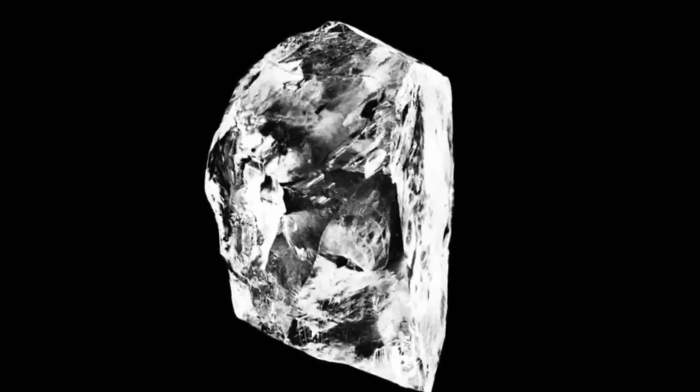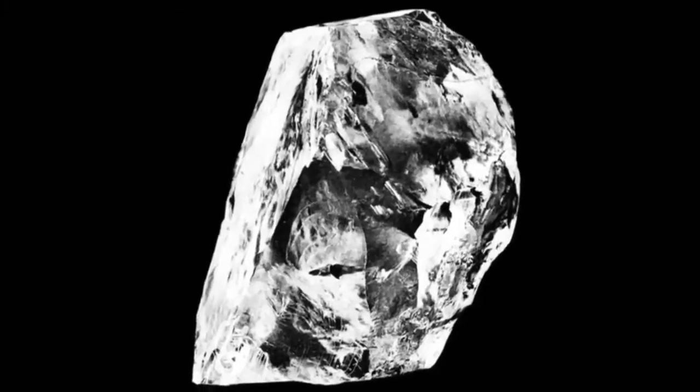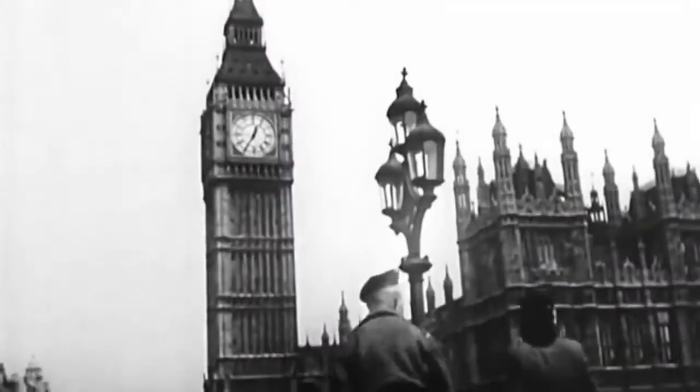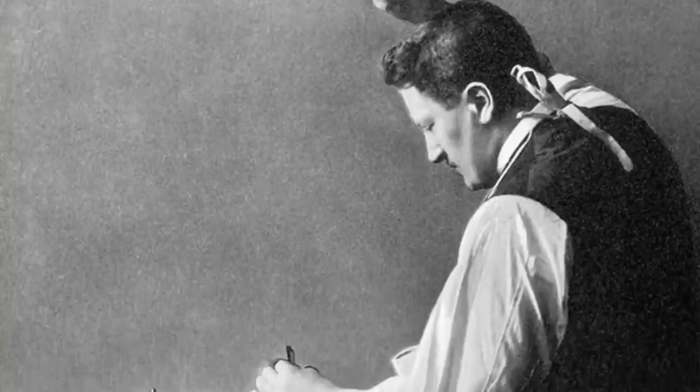the king now had to decide how to cut it. Diamonds are very strong, and so they had to find a person who would be very careful and not damage the stone in any way. And so the celebrated company Asscher of Amsterdam were appointed to cut this stone. They came to London, and they studied the stone for a week to find out how to cut this thing. And remember, this stone is fist size, it's as big as my fist. A chisel on the top, smacked it with the hammer to break it, and the chisel broke.